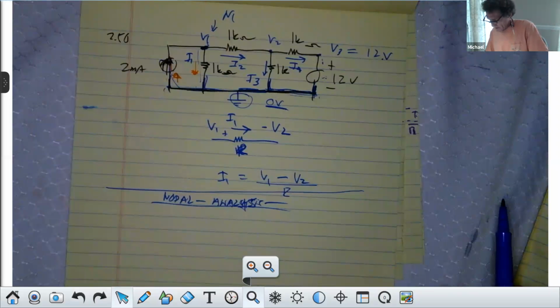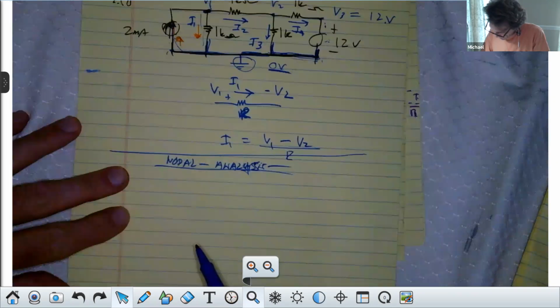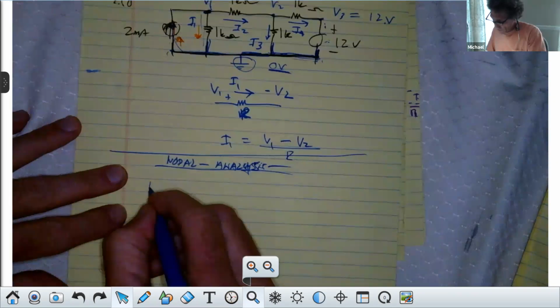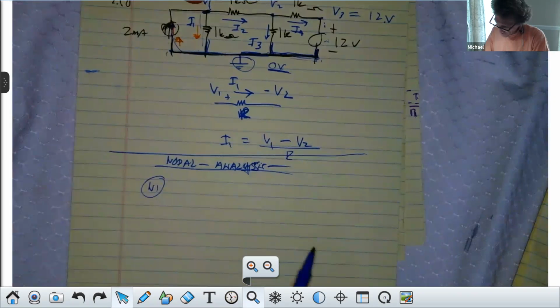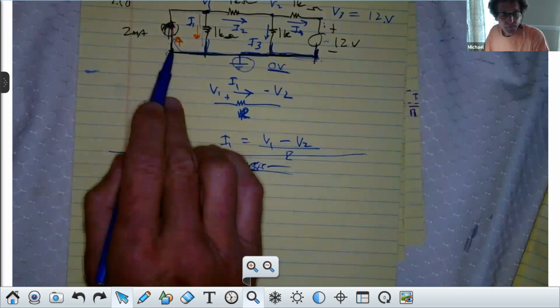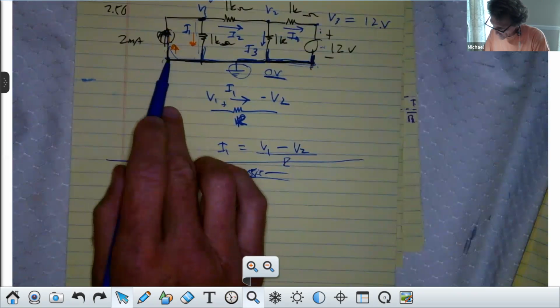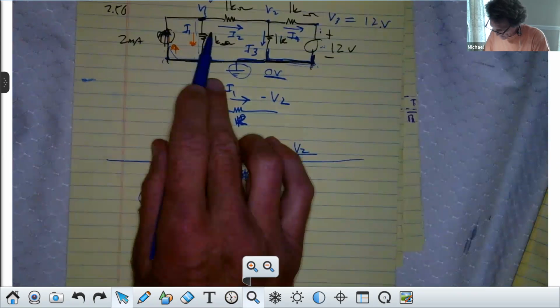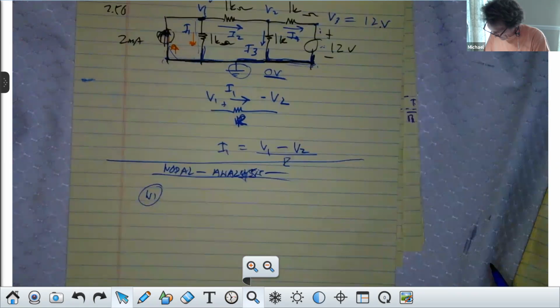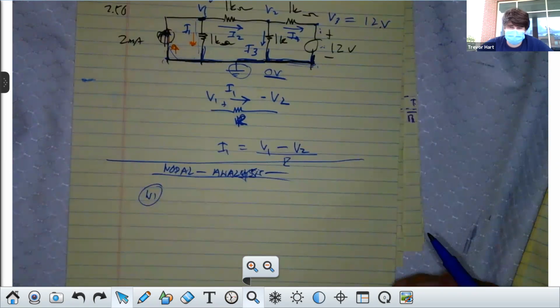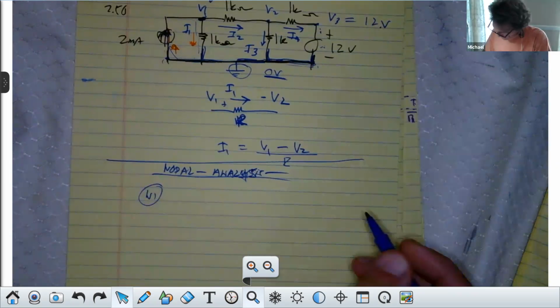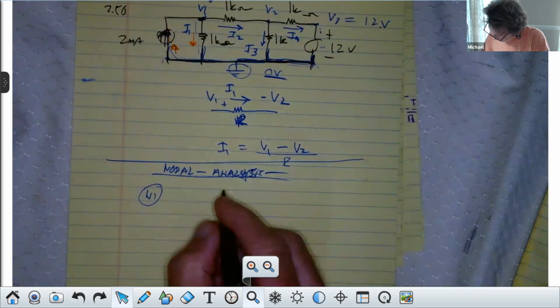All right, now pay attention to this. Nodal analysis, I'm going to put node 1. At node 1, what flows into node 1? Just look. I hope you can see this. If you can't, just look at the problems I assigned you, 250. What flows into this node as I've shown this? That's node 1. Class? 2 milliamps, right. So I'll put down 2 milliamps is going in, right?